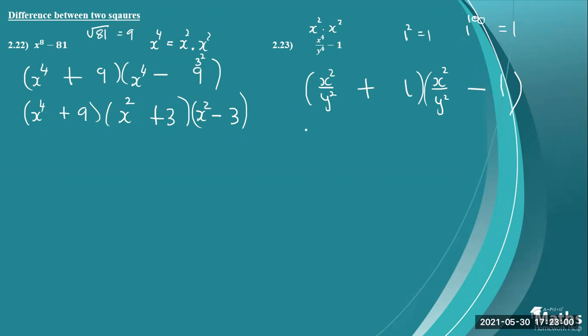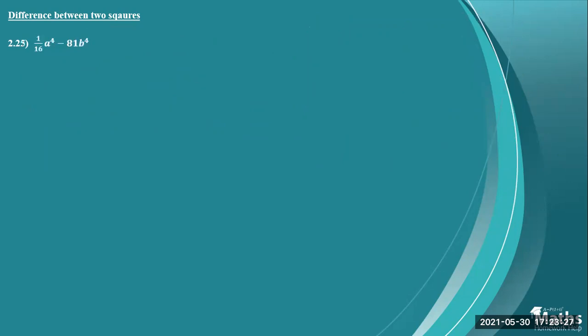Can I apply difference between two squares with the first bracket? No, I can't, because it's a plus, right? So I can't. Can I do it with the second bracket? Yes, I can. So there's again a plus and a minus. 1x over y, 1x over y, and a 1 and a 1. Right, I hope it gets slightly easier now. Another fraction. I always include fraction sums.